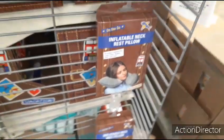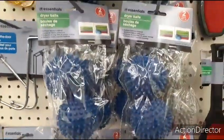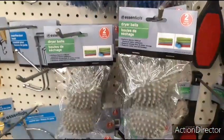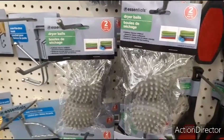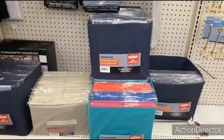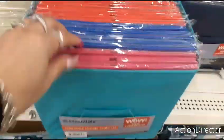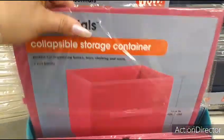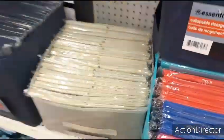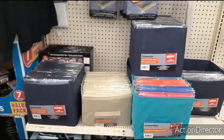If you lose it, who cares — it's a dollar. The dryer balls are back in blue and in gray — I've heard good things about these. They also have the really big bins in different colors: teal, pink — I love the pink — red, and beige. The big ones are back and those are always good.